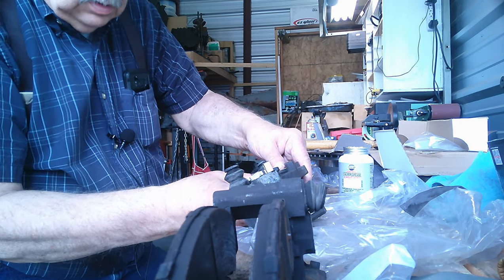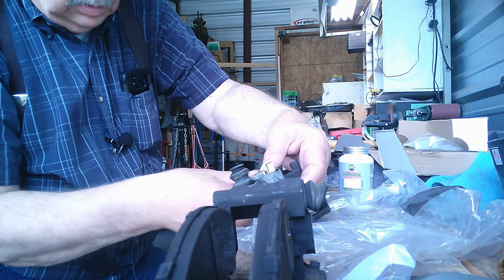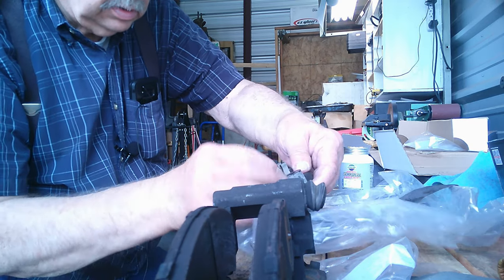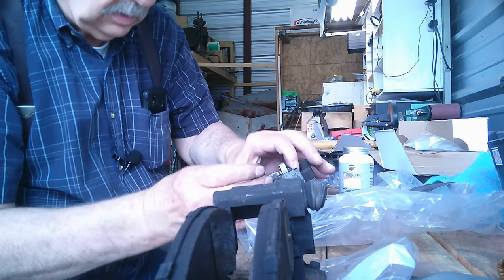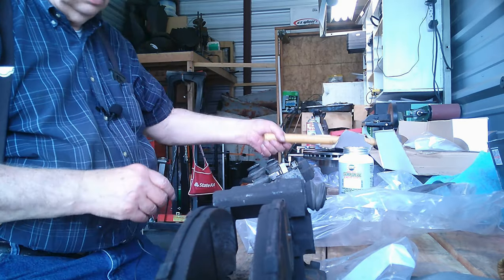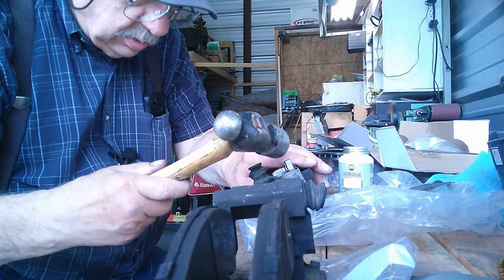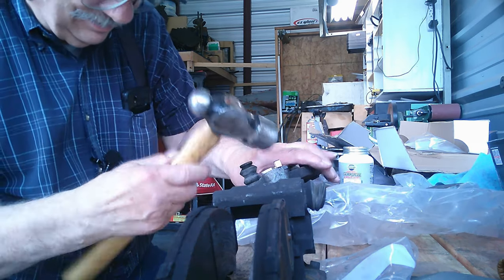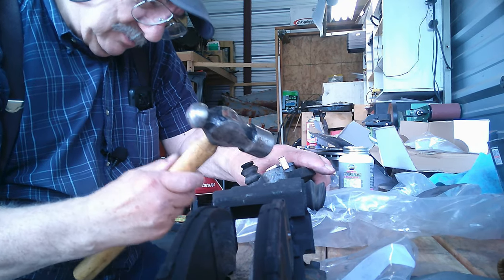On those or no? Well, let's get them set first. Need a burger hammer. Well, we've got like three different sizes, so you grabbed whichever one you felt was best suited for the job.